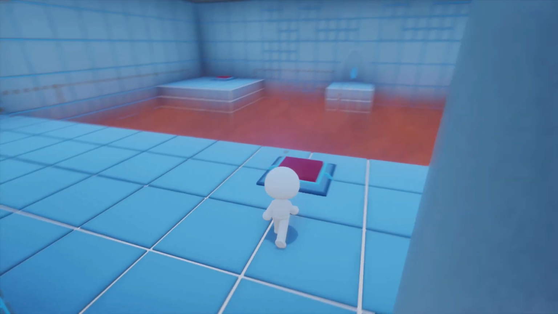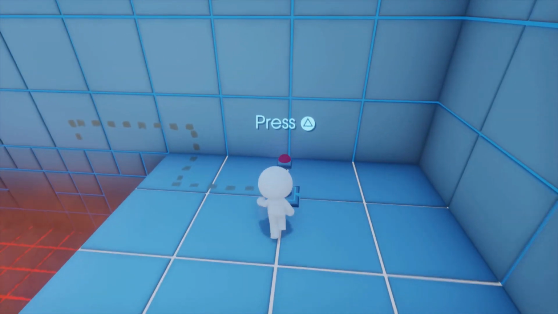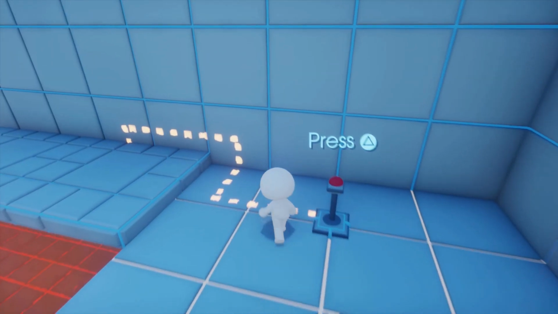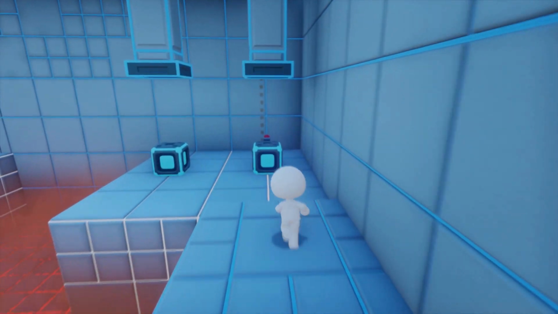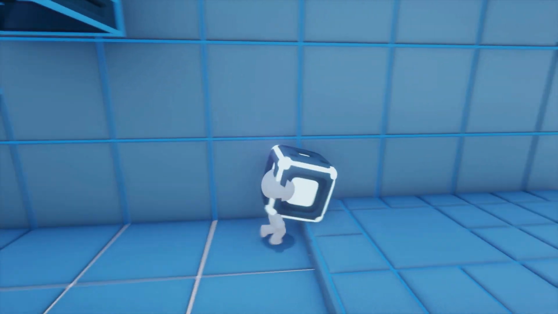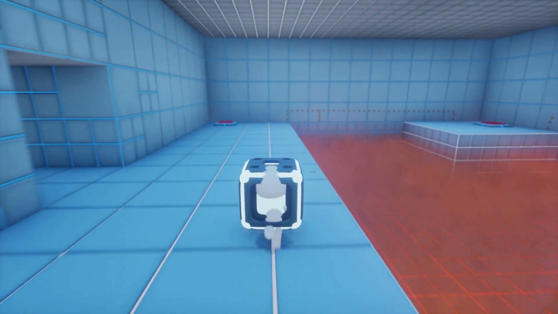So you're learning about buttons, you're learning about picking things up, you're learning about these switches here, you're learning about these lines. I really like the way they've done these power electric line things. It really works.